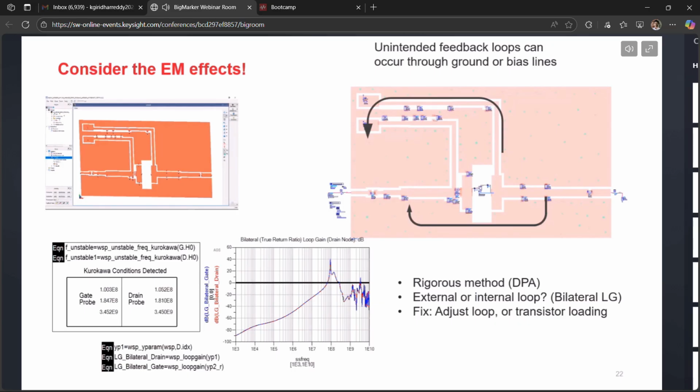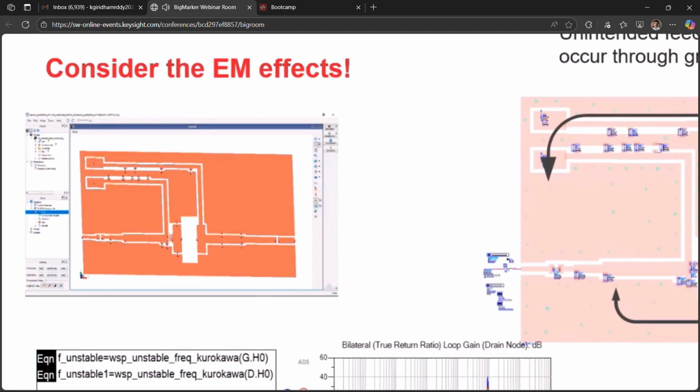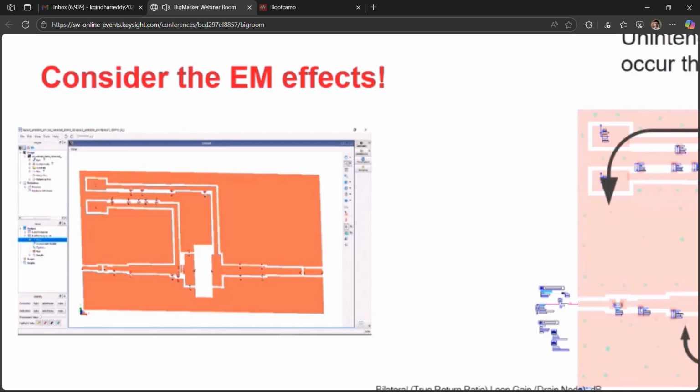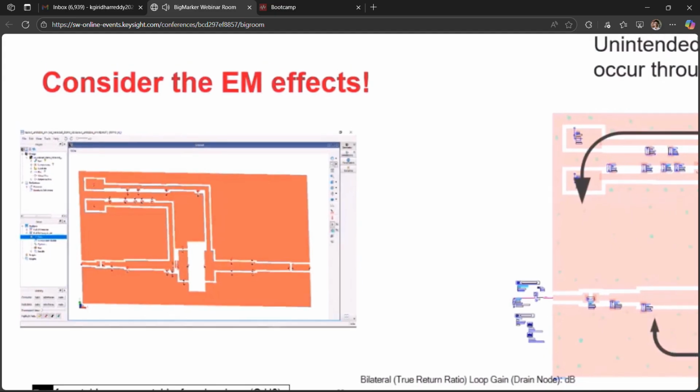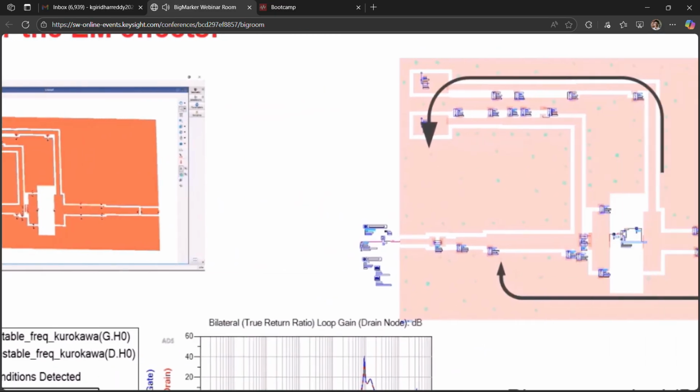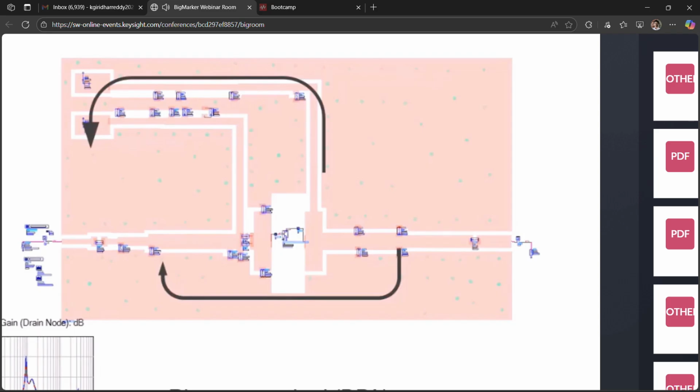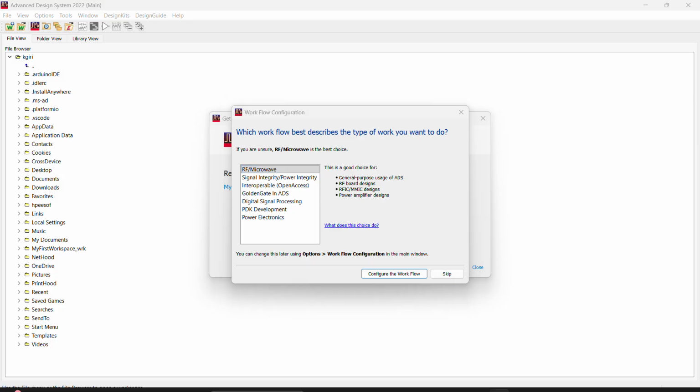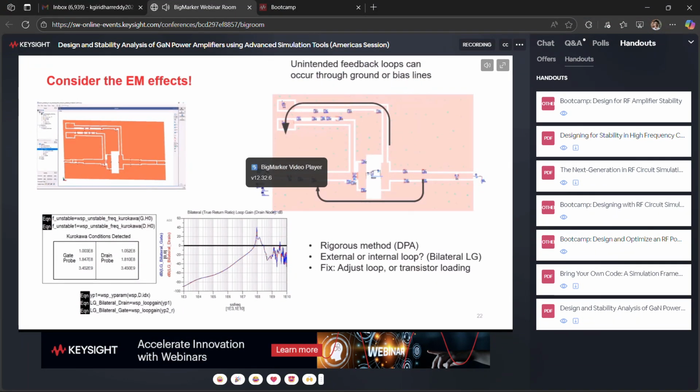So what we do here, we put the EM in, we put the board layout in for this design, and we included the EM, and then all of a sudden we see stability issues come up using driving point admittance. We're not able to turn off this particular device. So we see 3 separate stability problems that come up here. And so we've applied the rigorous method, right? That's driving point admittance, and we see problems.